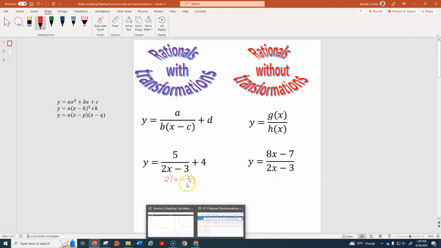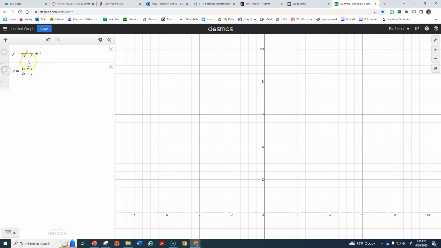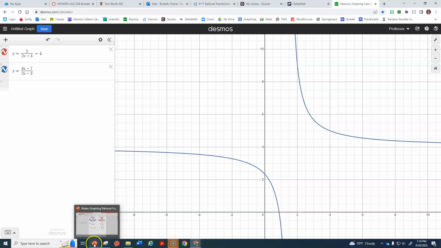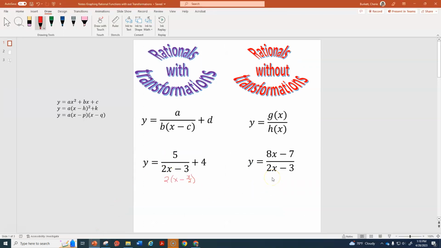Before I do that, I'm going to go over here and show you that they really are the same graph. You'll see that here I have each one of the equations typed in a line on Desmos, and when I show you this graph, there's the red graph. I click on the next one and it turns blue because the blue is graphed right on top of the red. So the red and the blue graphs are identical. So I am going to model for you algebraically how I change this one to this one, and you should be able to follow along. I am not necessarily going to ask you in this course to do that, but if you plan on taking pre-cal or college algebra, you will likely need to be able to do that there.